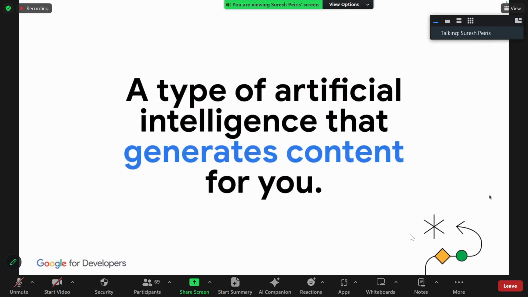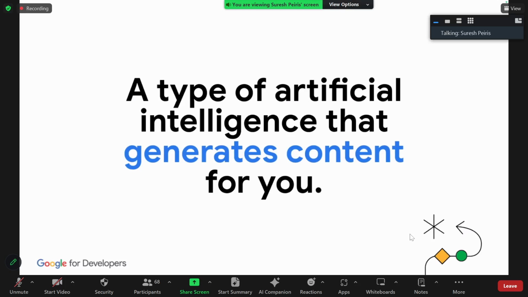So in a nutshell, we can call GenAI a type of AI that generates content for you. So this could be text, images, videos, or audio, right? I'll give very basic examples for this. I believe all of you have used ChatGPT, right? Nowadays there's no one without knowing ChatGPT. It generates text for you, and sometimes it generates code for you as well. You can ask for the things that need to be generated from ChatGPT.